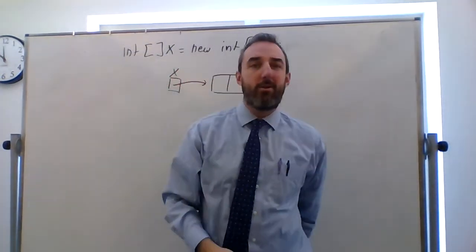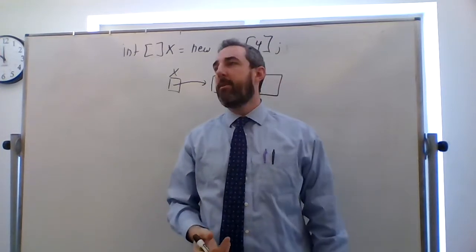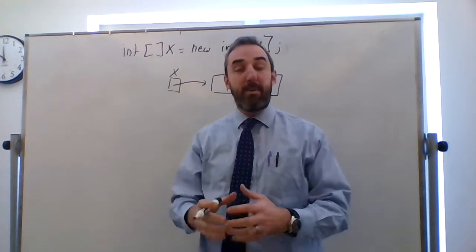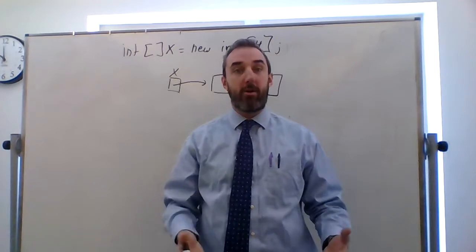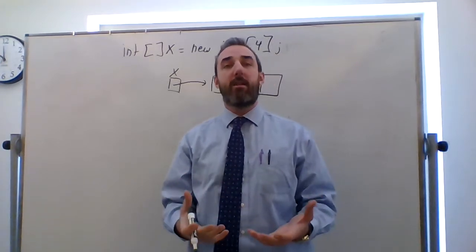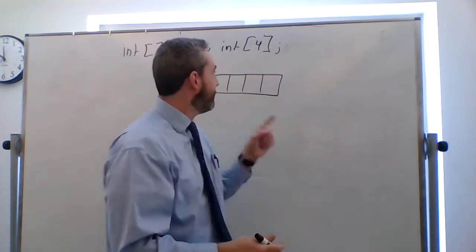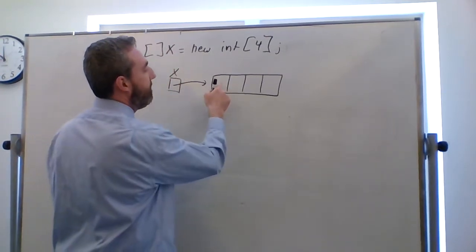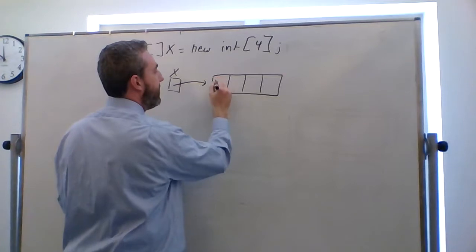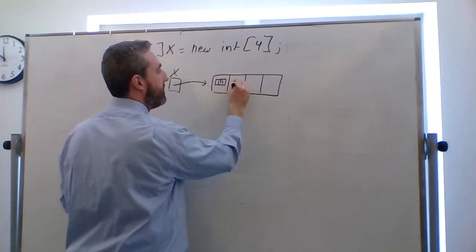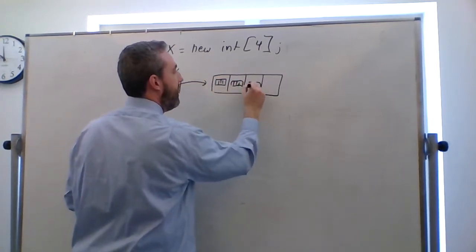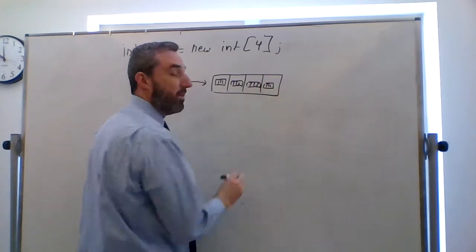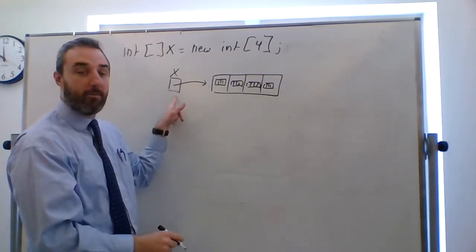But what if I wanted to do something a little bit more complex? For example, what if I wanted to have a big grid, say like a chessboard or a checkers board, and be able to represent things on that big grid? Well, this isn't quite sufficient. But if instead of putting numbers in these boxes, you could imagine putting lists in these boxes, now I've given myself the ability to store a lot more information, still with that same reference.